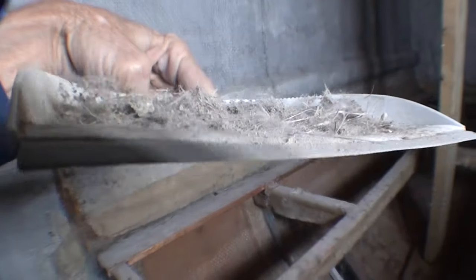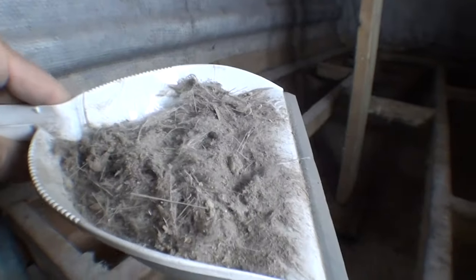And I've started cleaning up in this compartment. In order to do the fiberglass repair, it's going to have to be perfectly clean on the inside. And this is the crack on the outside. The dent is gone now, but this crack remains. So we're going to take care of that now.